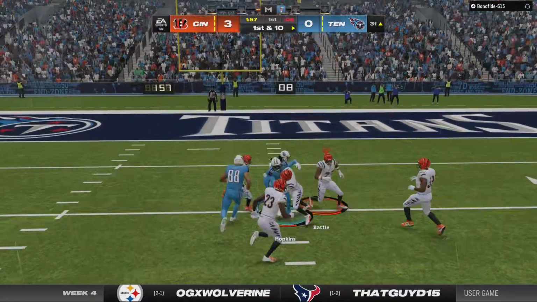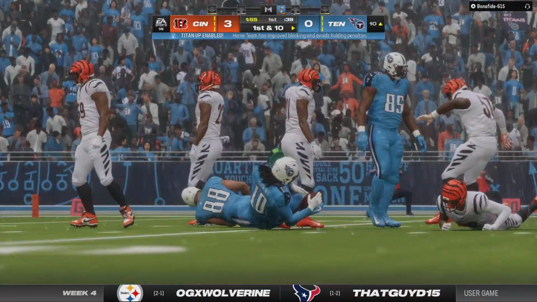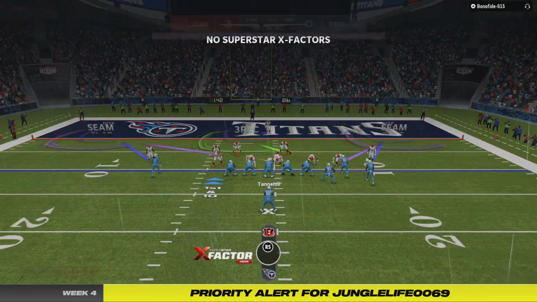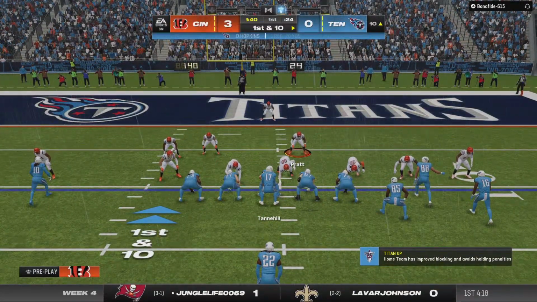Tannehill's throw pulled in by Hopkins. And he's going to be taken down right at the 10-yard line.